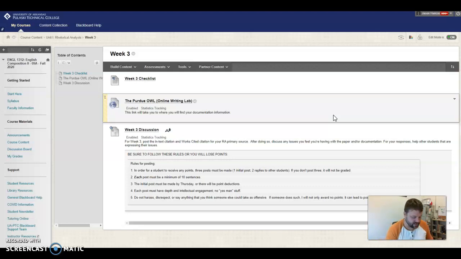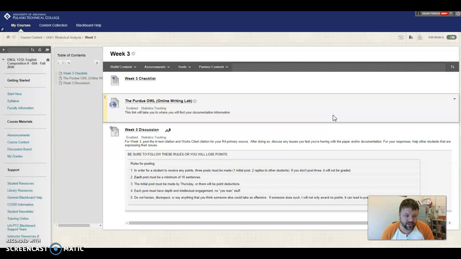It's going to be discussing how to document your source. Now, with this being Comp 2, I'm not planning on going into really deep information about documentation. This is something you should have mastered, or at least been introduced to, in your Comp 1 class. But I do want to take a minute to talk about that and show you where to go so you can find your information to get your documentation set up.